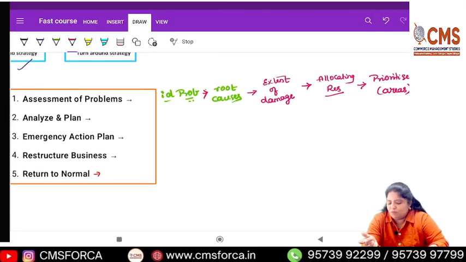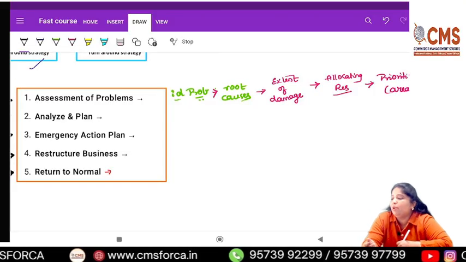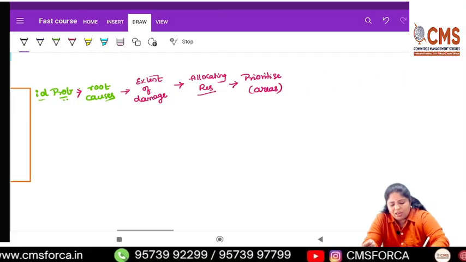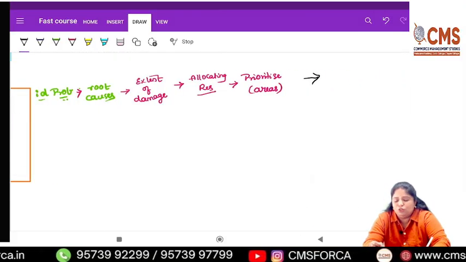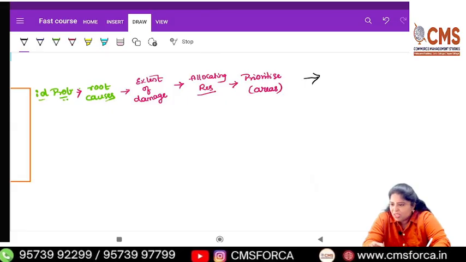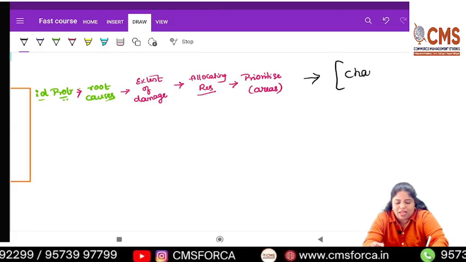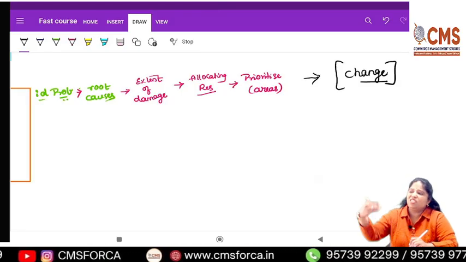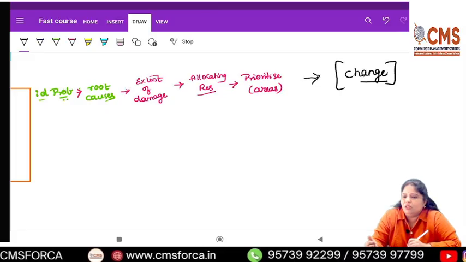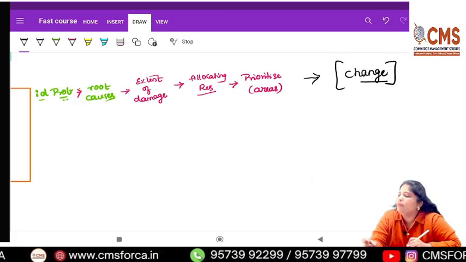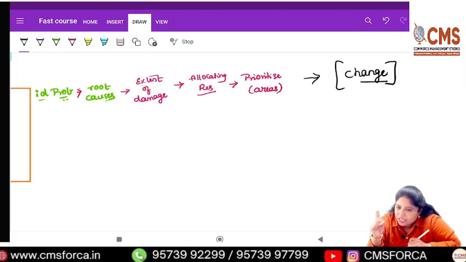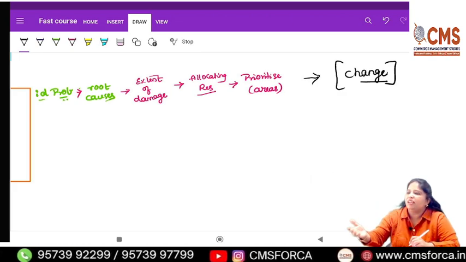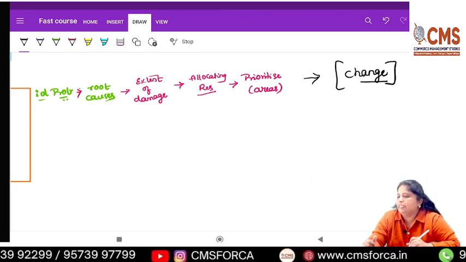Next, as we are done with the first step, our next step would be analyze and plan. You know you are trying to change something. When you try to resolve some problem, ultimately, can I say you are planning on some change, isn't it? I have seen some employee is not working well. I see one team is not meeting their targets. I have identified and spotted that problem. Immediately, I will provide a good trainer and start training and motivating them.